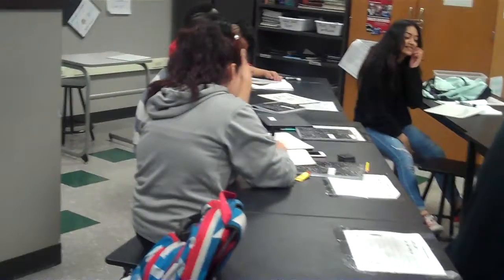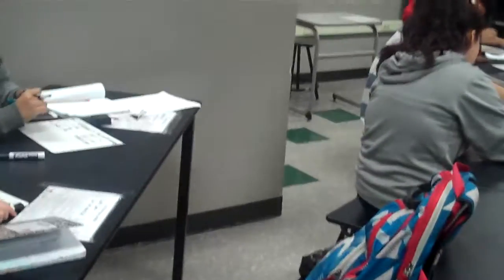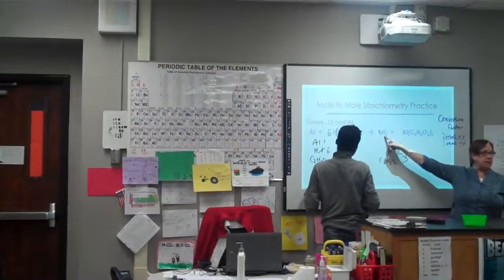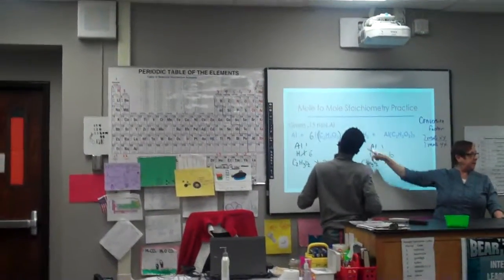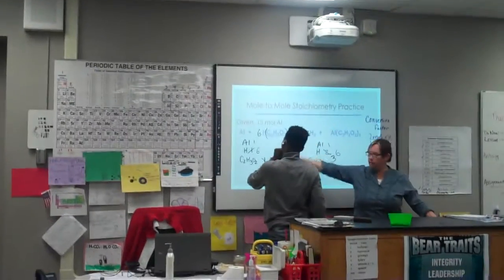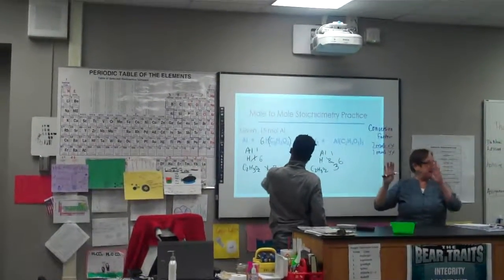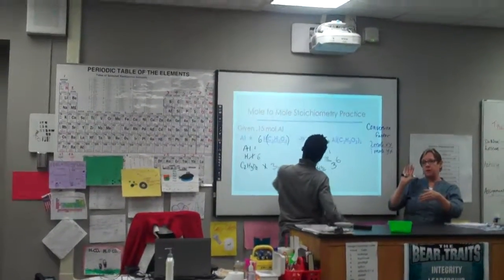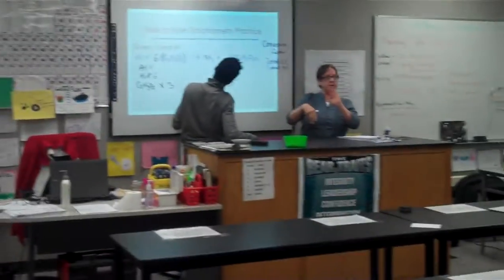So you guys, this one was a little bit tricky. Because once he got started, he realized he needed more hydrogen, and once he added that, it flipped this side. So he actually had to change a coefficient he'd already written in order to make everything work out, didn't he?